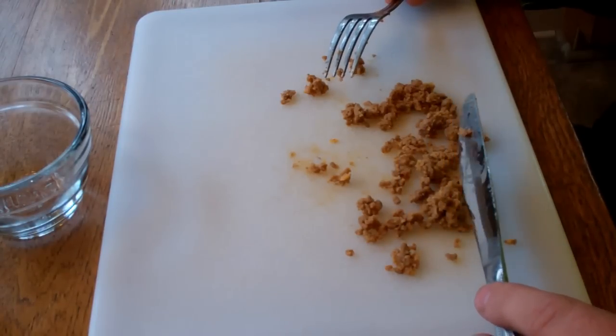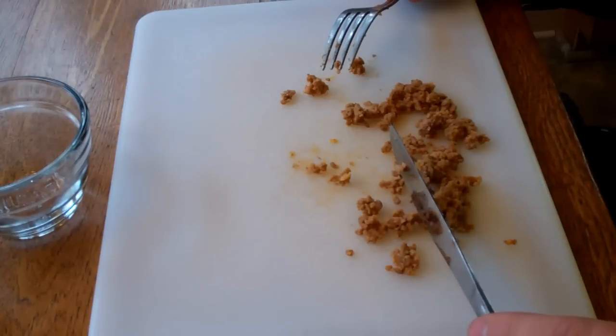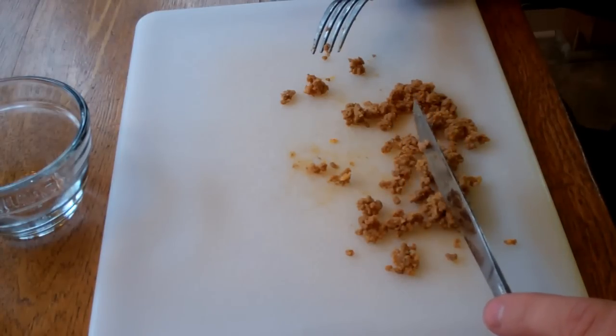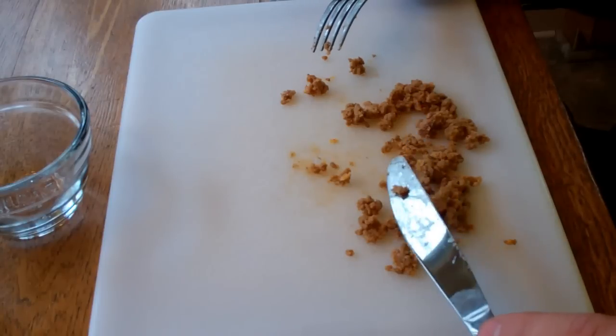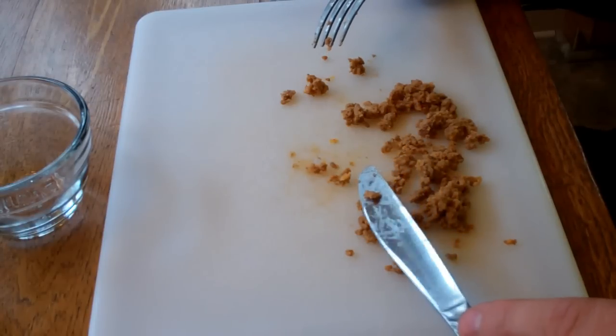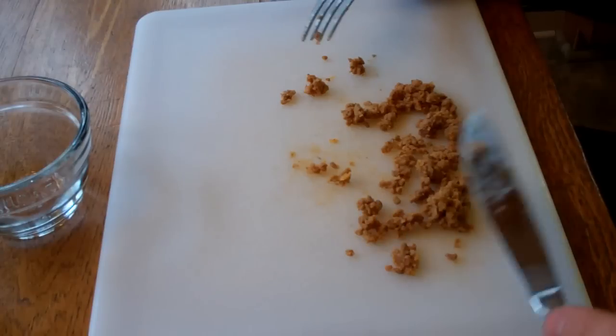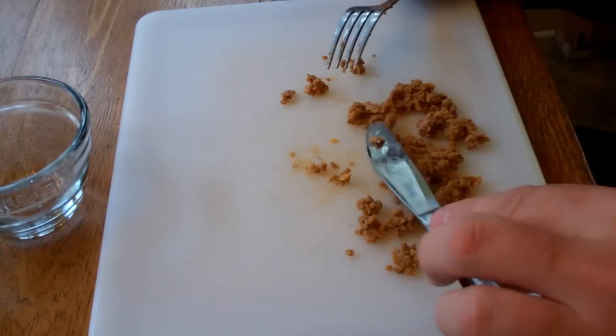So my goal at home is to make something like this that you can make with stuff that's already in your house. The only thing you have to get that's even remotely hard to find is that textured vegetable protein, but I'm going to show you a company that makes that.